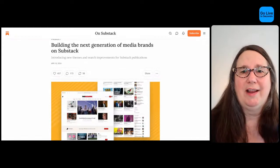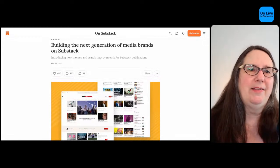Substack is more of a blogging content hosting platform than just newsletters. It's important to say that Substack does pay and encourage a lot of really nasty content — they say they're just a content platform, but then they put in all these social features, which makes that harder to argue. A lot of newsletter writers have left Substack and gone to other platforms because they don't want to be associated with the terrible content there.